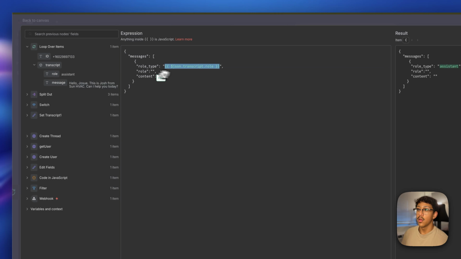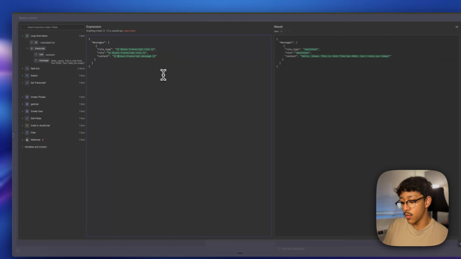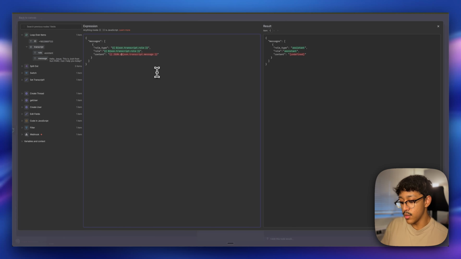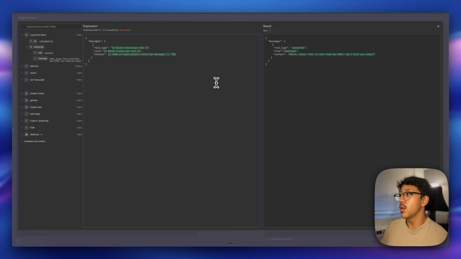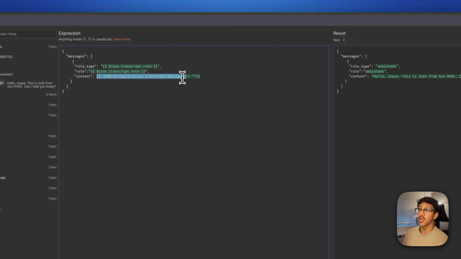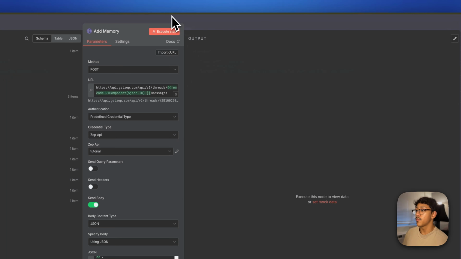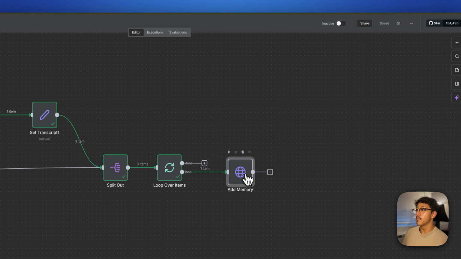So role, message. And one thing I want to emphasize in message is we want to use a function that's called JSON.stringify, not stringify. So JSON.stringify, and then we actually want to remove the quotes because this is going to add quotes, as you can see, automatically. The reason why we're doing this is because we might have apostrophes and other special characters that might mess up our JSON. Another thing we want to do is add an OR logic, and then input an empty string. It's just so that in case we don't get any content or it was an error, we don't get an undefined and it messes up our workflow. And so with that, we pretty much have it.